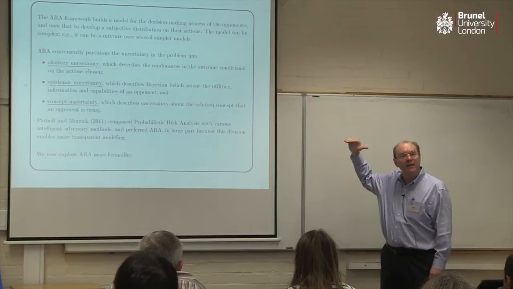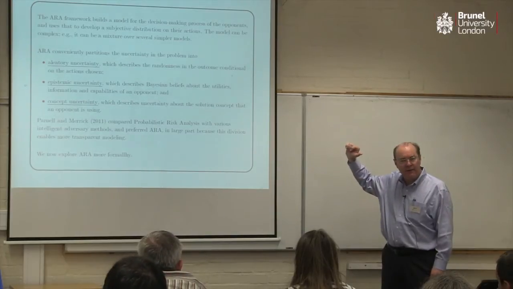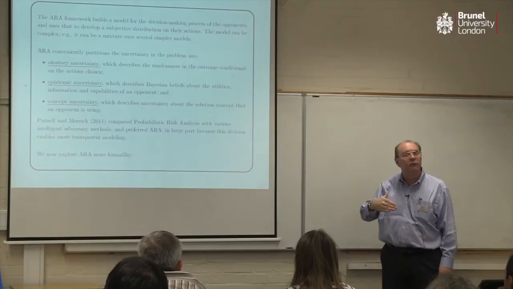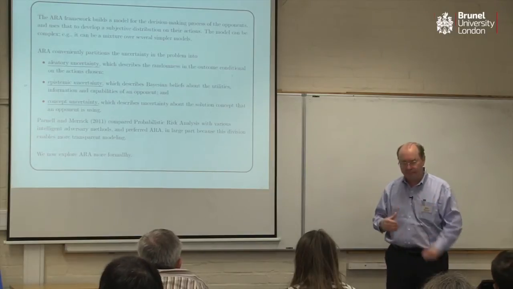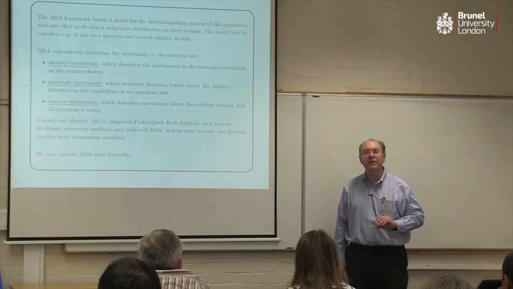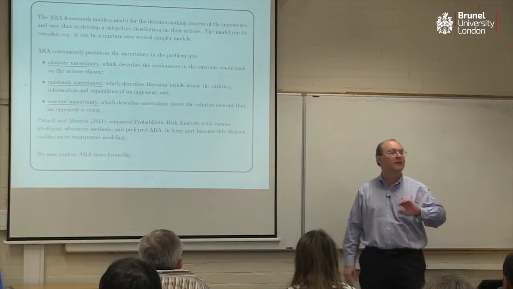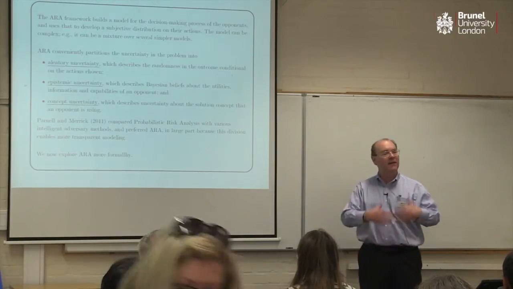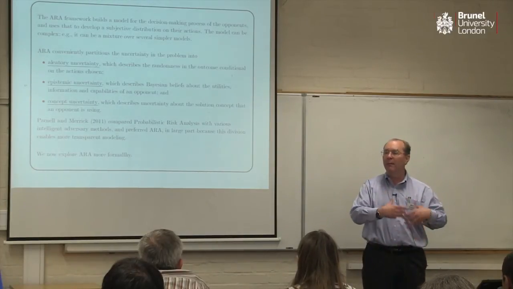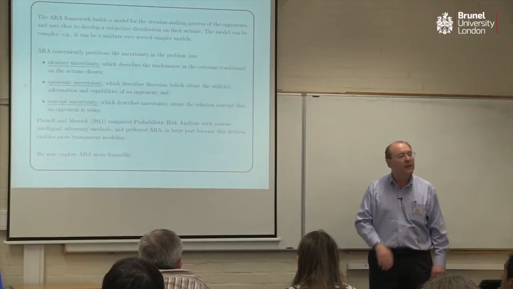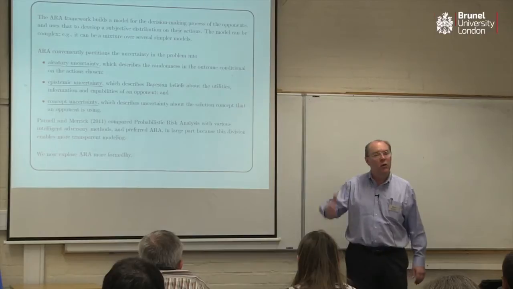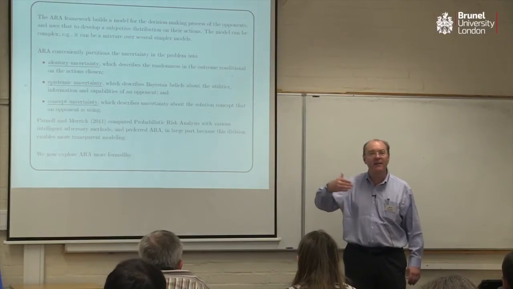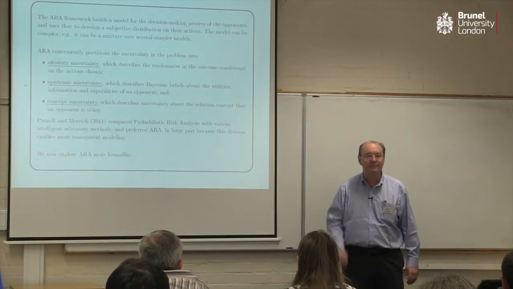The last one is the most difficult. That is concept uncertainty. It refers to the solution concept that, say, K-means is using in analyzing the problem. It could be that K-means is an old school Nash equilibrium seeking guy. If he is, then I know how he's going to frame the problem and what sort of tools he's going to use to solve it. It could be, however, that he is a level 3 thinker. So he thinks, I think that you think that I think that you think, and then he stops.